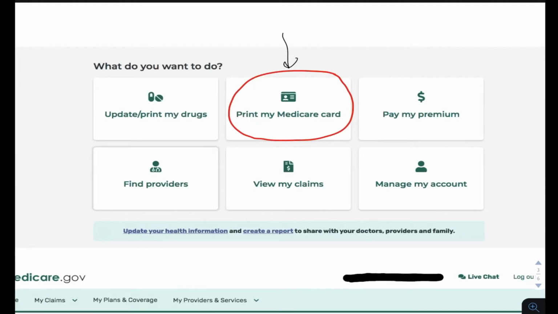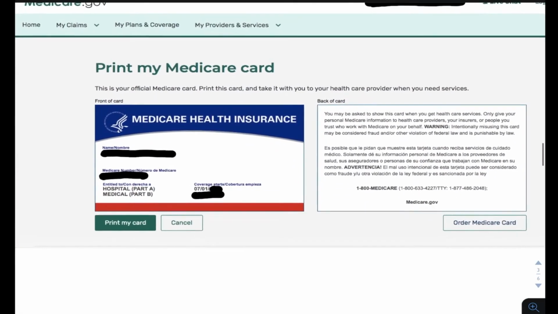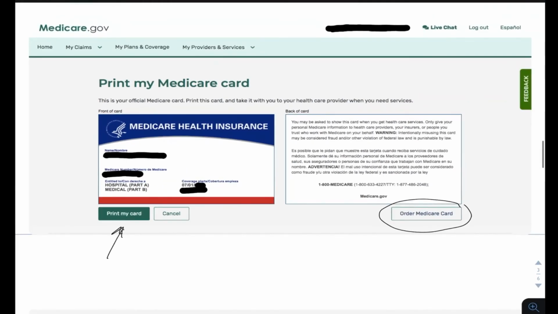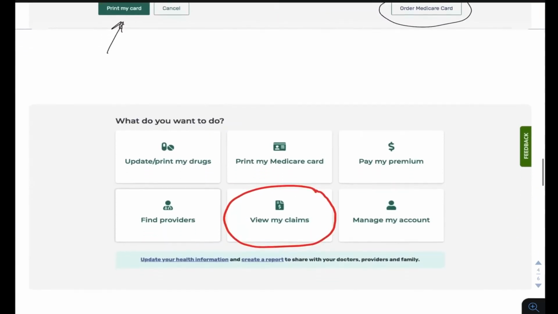But for now, if you're trying to find a good replacement for it or a good copy, go into the MyMedicare.gov login and click Print My Medicare Card. When you do that, it will show you right here. It'll literally show you a copy of what your Medicare card would look like if you had the physical paper copy. So you can do this. You can order a new one here if you lost it, and you can also print it if you just need it on the fly, or if you need to give somebody your Medicare number in order to change plans or go to the doctor. So that's super useful to find your actual Medicare card.